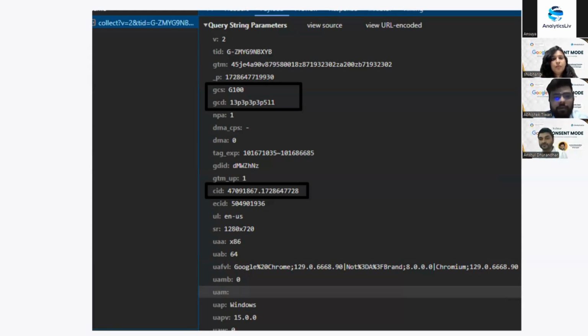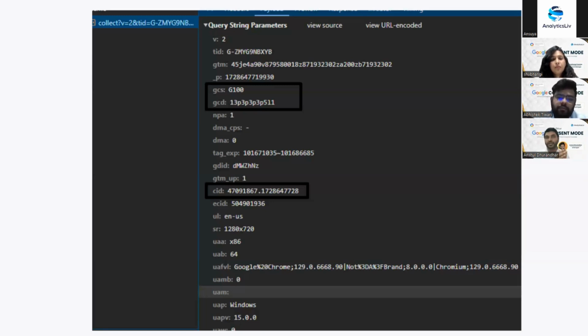Okay, Anshul, a question raised in my mind. So G100 is consistent if the user is not accepting the consent? It will be consistent throughout the journey until they finally decide to accept the cookie or make some decision? I think you are talking about GCD. So GCD is a pattern.